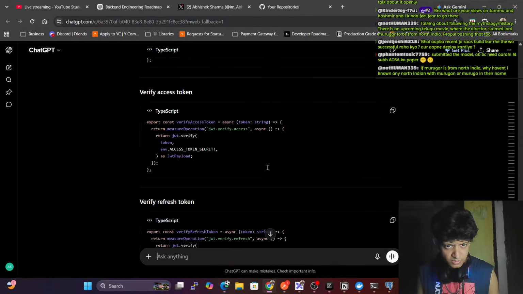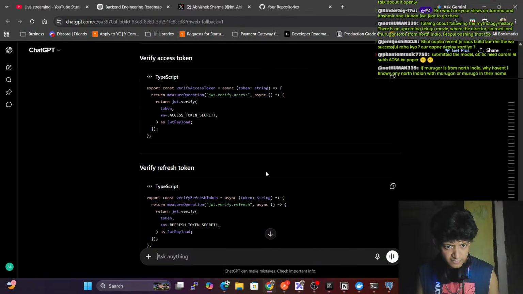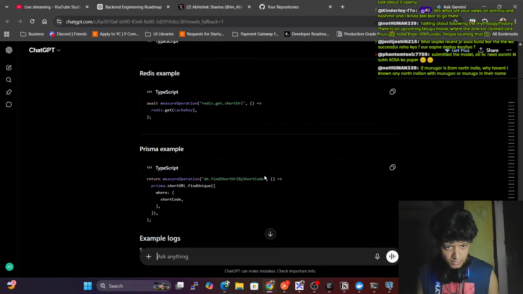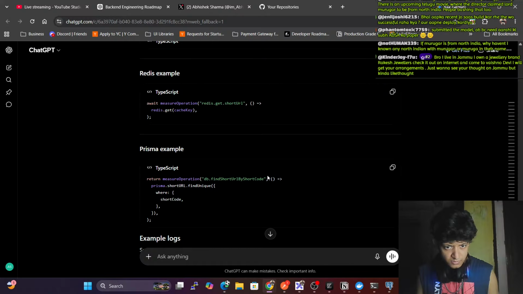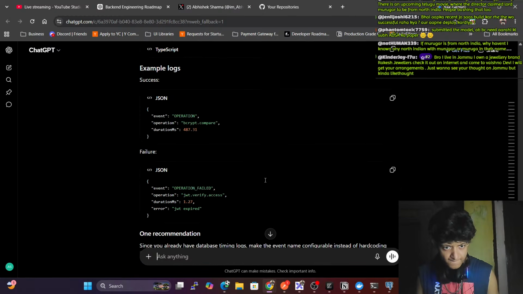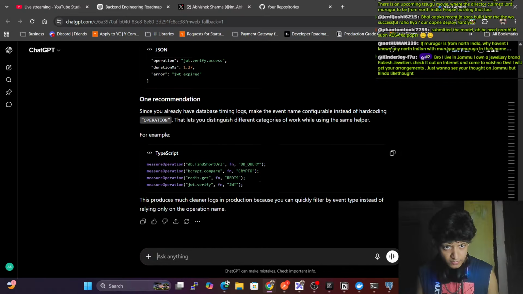Verify access token. Verify. Okay. We can use it in Redis once, or readable time logs.